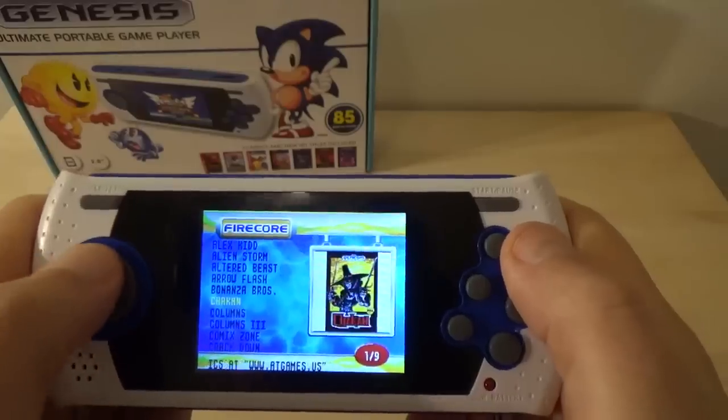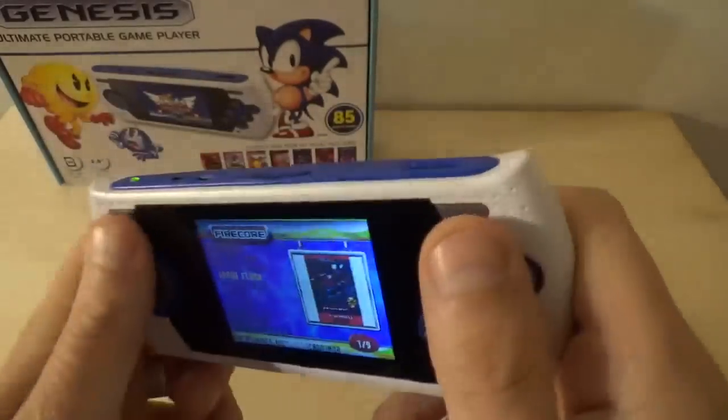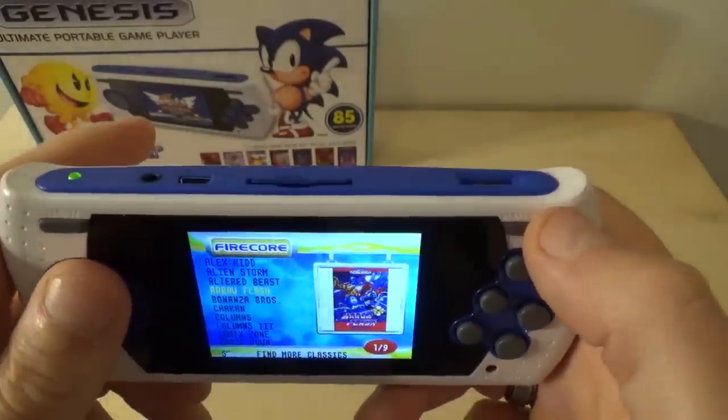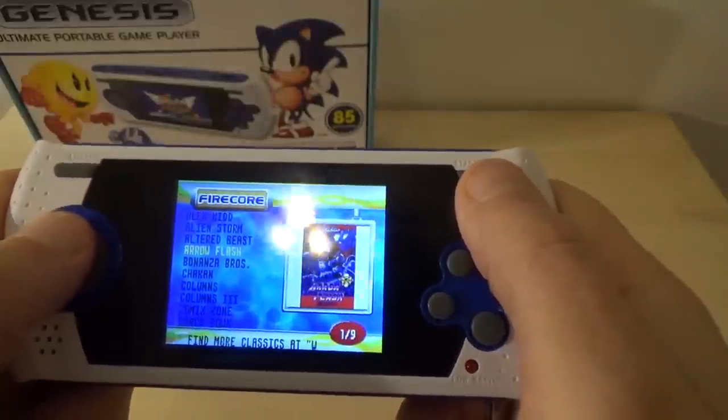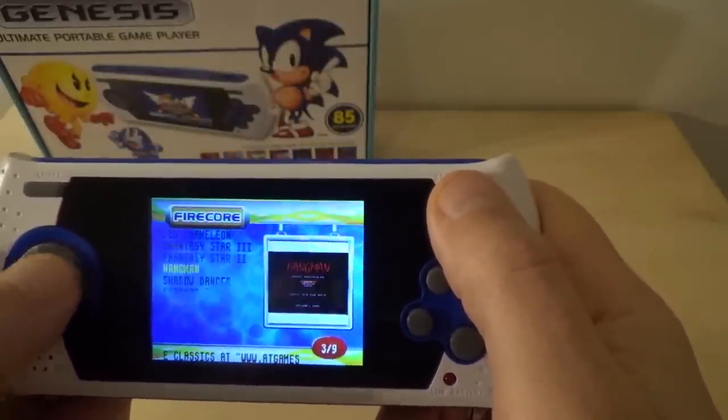There's only a few games here that actually do save, and that is the adventure games on it. So you might want to note that as well. Your Sonic progress will not be saved. You're going to have to play through that sucker in one hit. Pretty awesome if you do that.